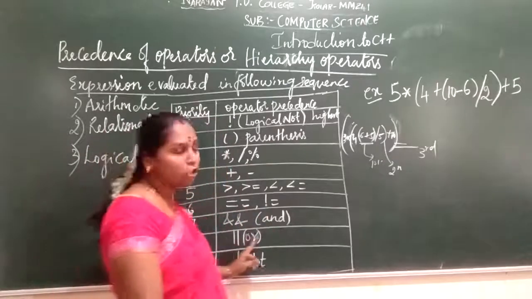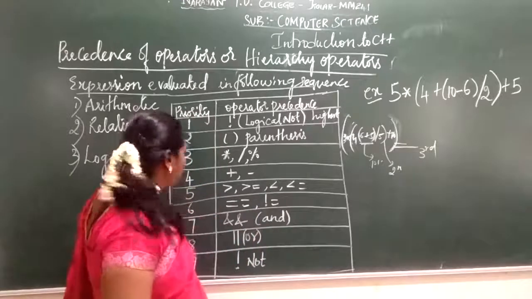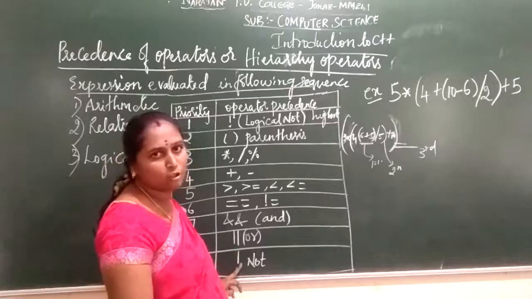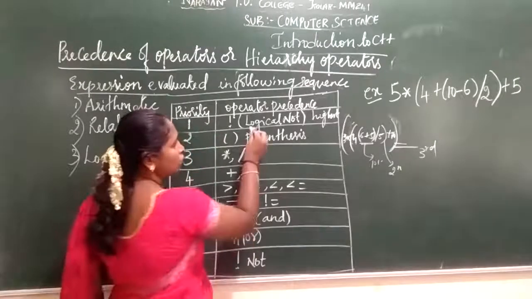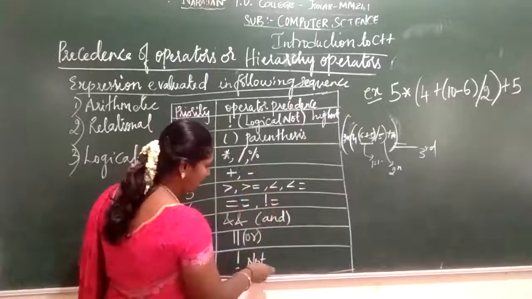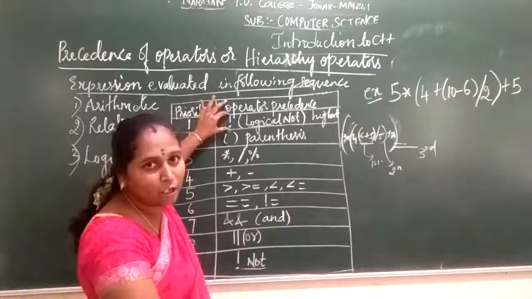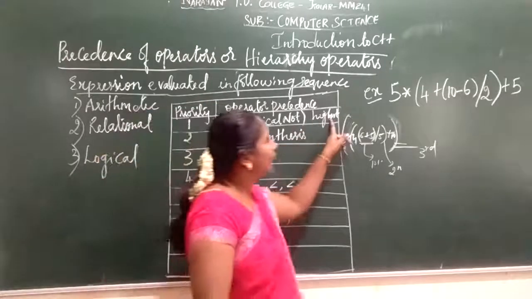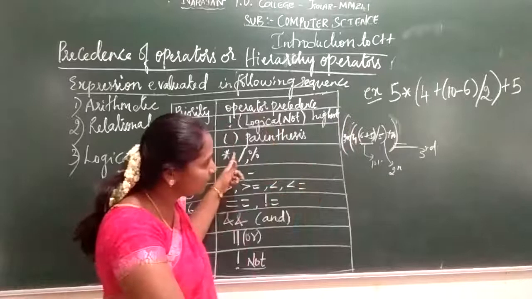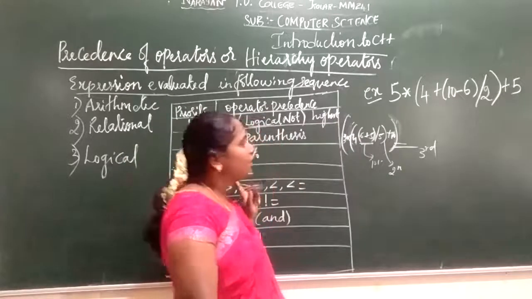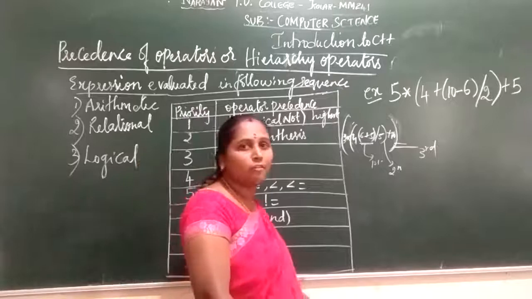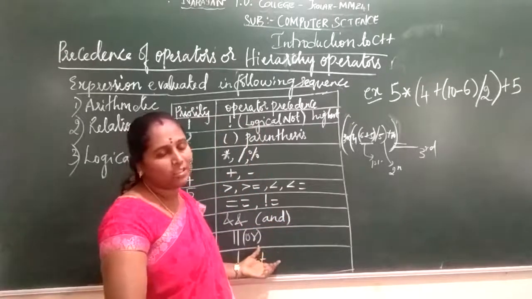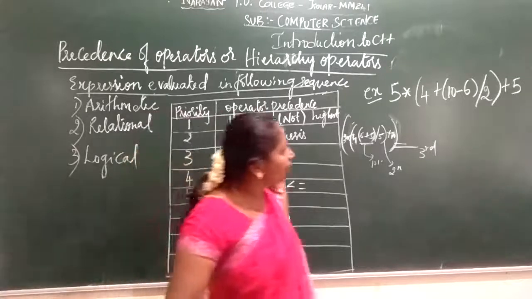Next, seventh, you have the logical operators, that is double ampersand, the pipeline which is the OR operator, and then the NOT operator. If it has a logical NOT operator, you perform that. It can be a bitwise operator or a logical operator. Based on that, if an expression contains the logical NOT operator, that will have the highest priority. Then you go for parenthesis, then arithmetic operations, then relational operators. Lastly, you go for your logical operators, which can be AND, OR, or NOT. So this is how priority is given.